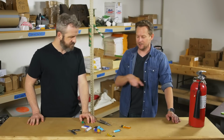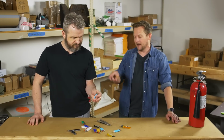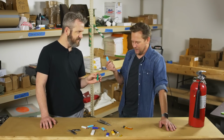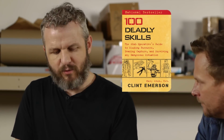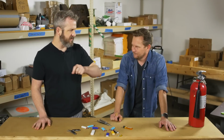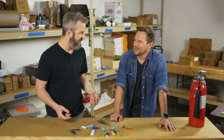All I see is a bunch of disposable lighters from litterers. This is garbage, and you have garbage in my warehouse. These are miniature flashbangs. It's really, really simple, not at all practical. All right, you have my attention. What's the story? This is in 100 Deadly Skills, written by an ex-Navy SEAL, and it's billed as a diversionary flash device, something that you can use to distract the enemy while you run away. That's right, okay, again.